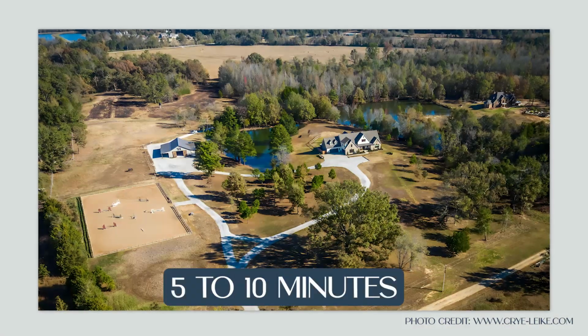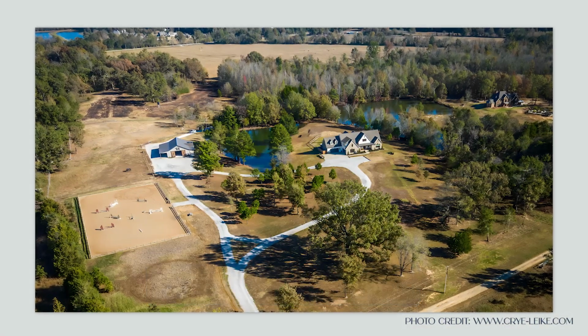Do you get a little more for your dollar here? Well, we did a video just very recently looking at a home in Rossville, Tennessee that was under $350,000 on acreage, and you need to check out that video. Rossville is just about 5 to 10 minutes right below Athens, so it's basically the Athens area. But yes, you do get more for your money right here in small town America.